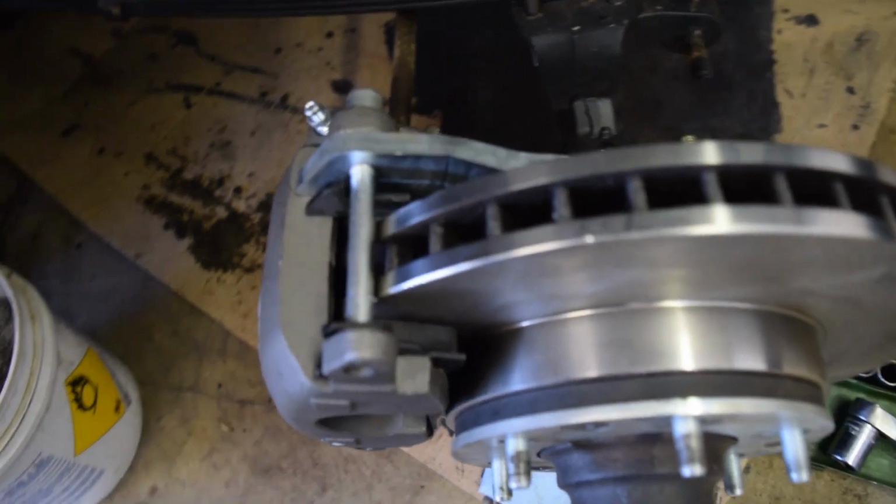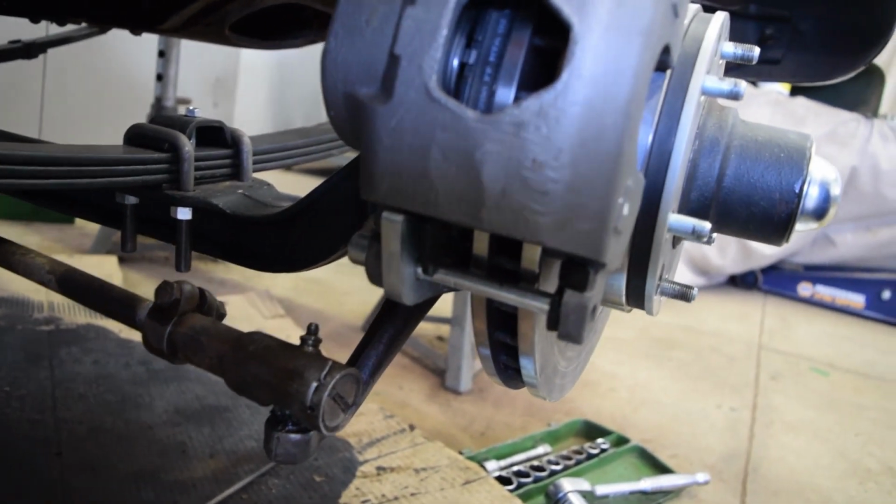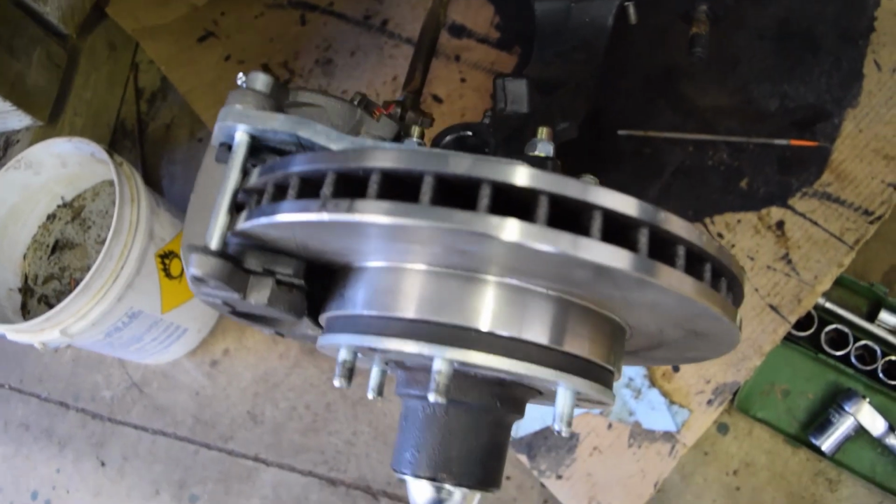Next are the calipers. These are a breeze to install. Just slide out the 2 pins, line up the caliper, and then slide and screw them back in. Later on, I'll probably go back and lubricate the pad ears and contacts like any other braking system.